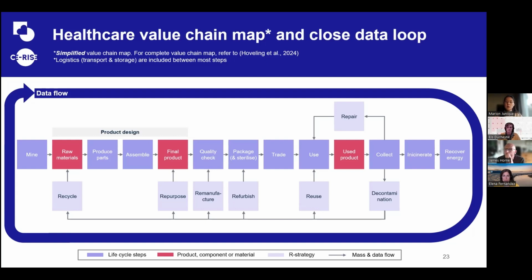And among each of the steps, there's also some data sharing. As represented here in the blue arrow around the value chain, the data flow needs to be circular, because if we want to have a circular economy and circular business models, of course, the data also needs to become circular as well. And in the case of healthcare, we also need to take into account the data sensitivity. In some cases, we need to wipe out some patients' data before, for example, collecting the devices.